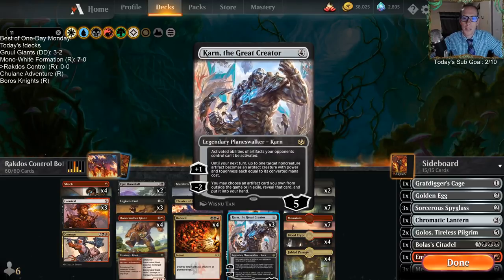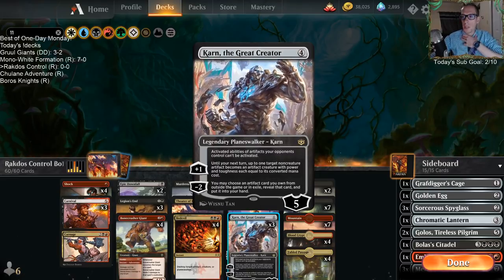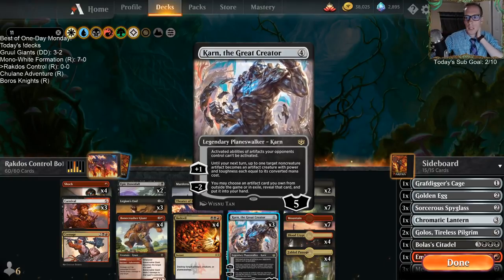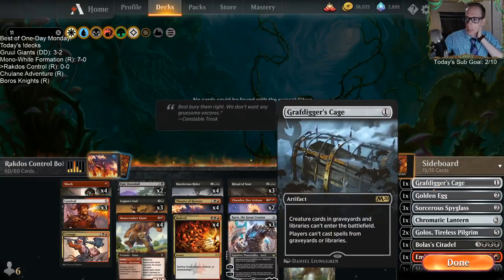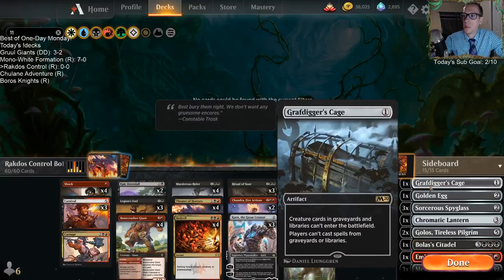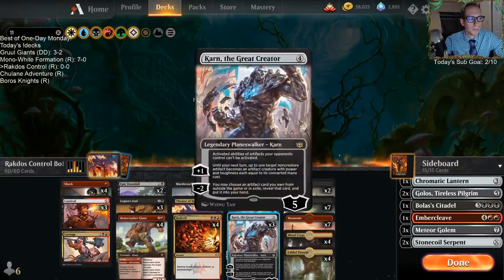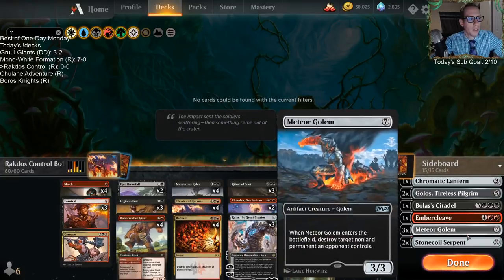And then we also have Karn, the Great Creator, because this is a Best of One deck. We're going to be going with the Karn, the Great Creator package. I think this is a really strong Best of One card because it allows you to play a sideboard in Best of One, and you can have an extra 15 cards to choose from to be able to grab with Karn.